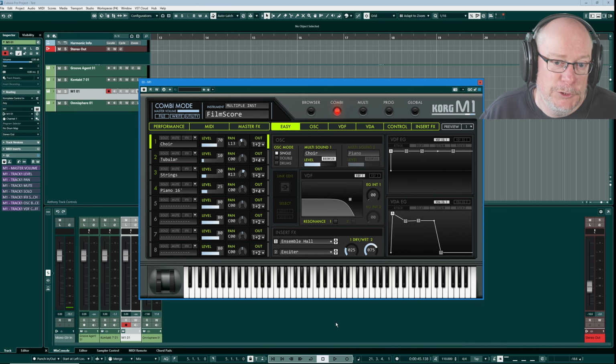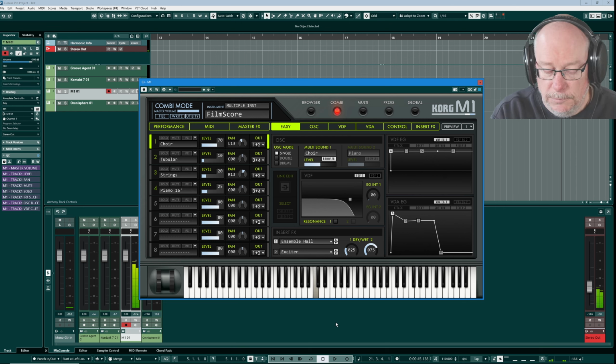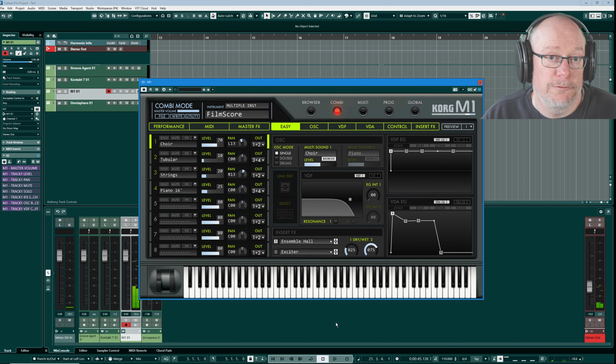This is my sandpit of choice at the moment. I'm just preparing to make a tutorial series on the M1, and this is just glorious nostalgia for me, because I owned an 01 in the early 90s, which is an evolution of the M1. So all of these sounds are just so comfortable, so familiar to me.